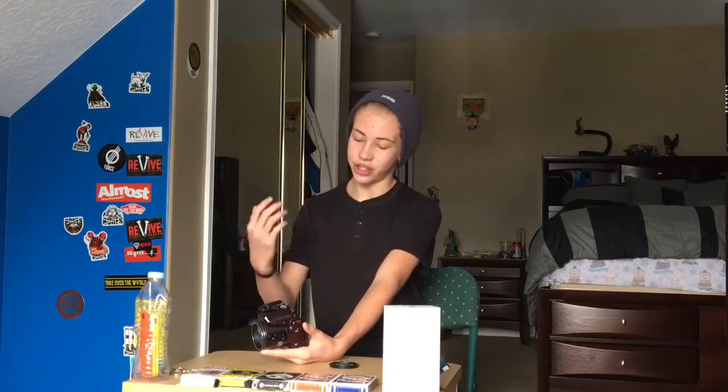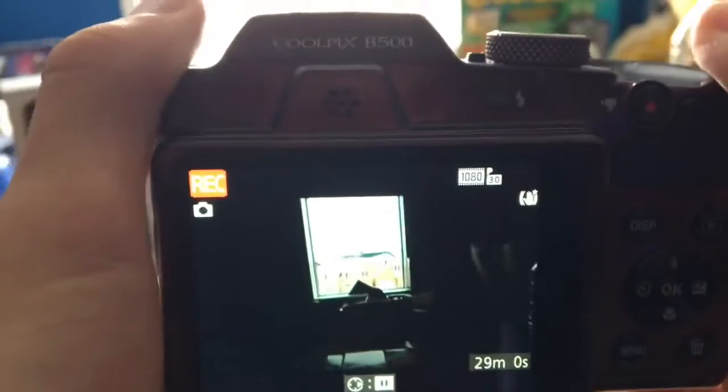I don't take photos on this camera because, like I said, I'm a YouTuber, as you can tell, and I shoot video on this camera. The record button is placed almost on top of the camera, but on the back of it. And it's really easy to press. You can press it and then turn the camera, or you can hold it like this and press it, but you kind of get your way around the camera. You know where all the buttons are, so you don't really have to look. You can just boom, hit the button, you're recording.